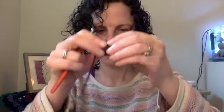Now flatten, leaving your tail. Make sure the tail is on one end of the flattened ear. There we go. There is a tail. Ear. So now all we need to do is make another one and then sew it on where you want it. You can sew them at the top. You can sew them at the side like a koala. Oh, you can make a koala or a bear.